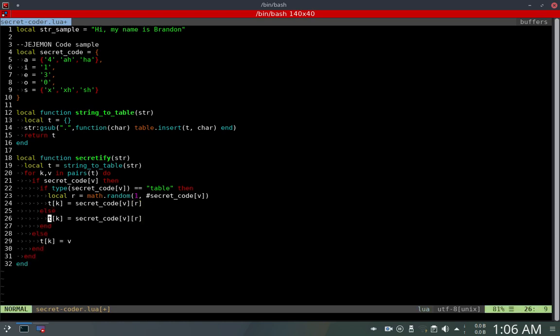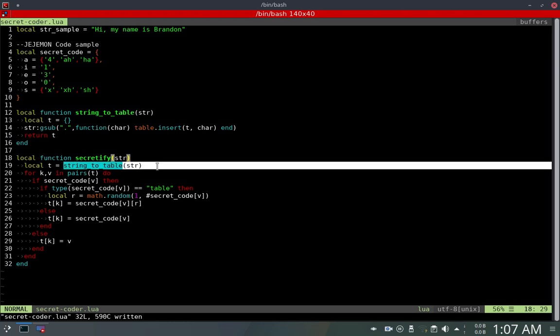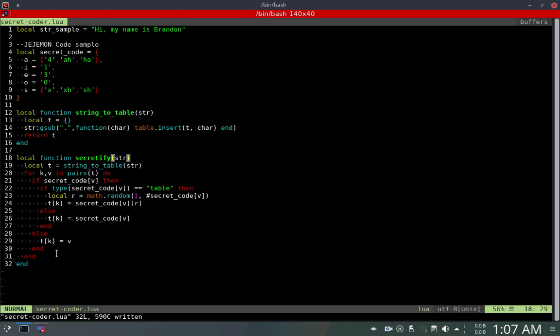So here let's just remove this. Okay, so after we modify the table, as you can see, we pass the string and we dump each character from the string into a table, and then we want to return that table.